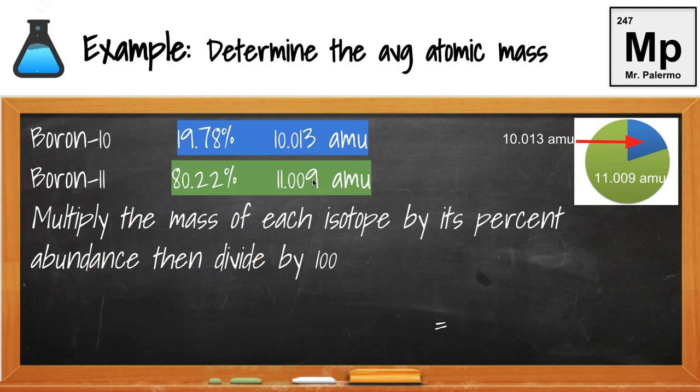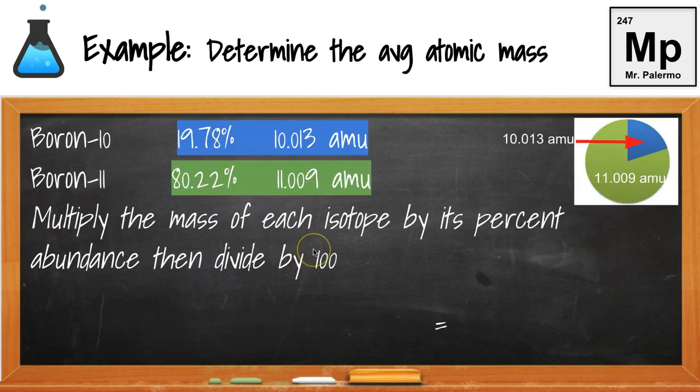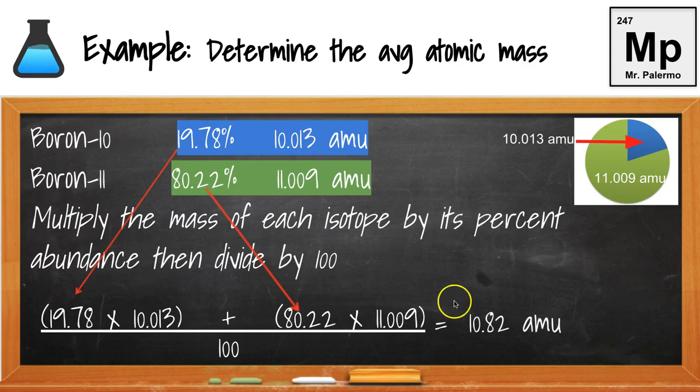Just like if we go back to our grades, your grade for the course cannot be higher than your highest or lower than your lowest. Now, also looking at your average that you calculate out, if you look at this chart here, if the vast majority of my isotopes have this one mass, that means the weighted average is going to be very close to this mass and not as close to the one that is the least percentage. So if about 80% has a mass of 11, it makes sense that my weighted average is very close to 11 as compared to the 10.